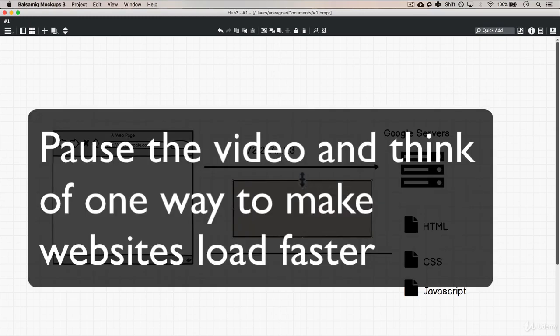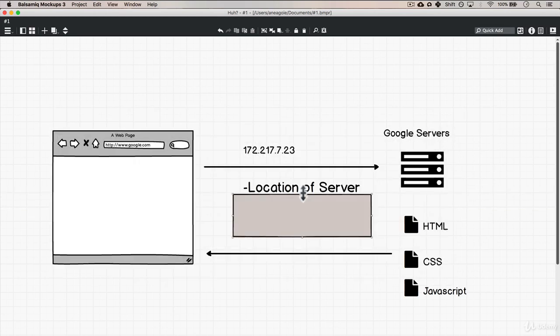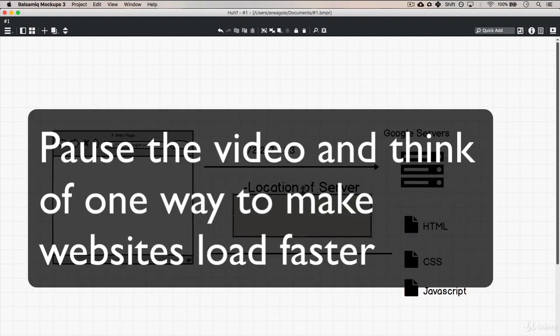Let's look at the first one. I'm going to give you a second to think. Hopefully you get it. The first one is location of the server. We saw how big the internet backbone is. So if the servers are really, really close to you, let's say you're in the States and the servers are just a couple of kilometers away, that hop is going to be really, really fast versus if it's all the way across the globe. So location of the server is important. And we'll talk about these and how big companies use these to their advantage later on. But so that makes sense. Let's look at the next one.